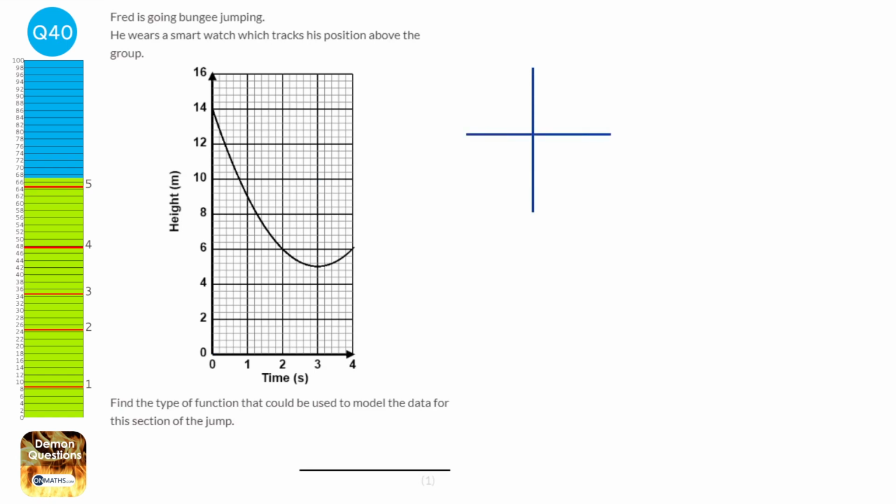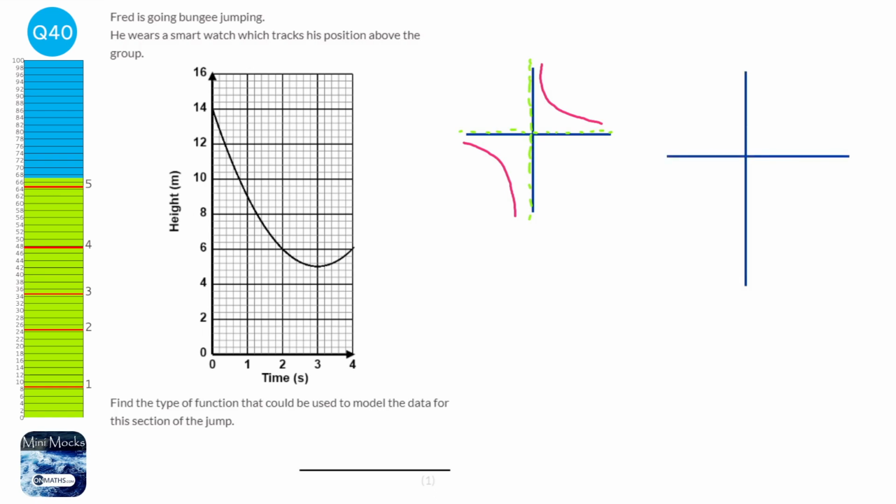So if we have a reciprocal graph, it looks something like this and like this. It could be the other way around, and it could be distorted, but it basically goes down to a point along here. It goes to infinity, and it goes to infinity along a point over here, and obviously those positions could change. Then we've got a linear graph. A linear graph is just any kind of straight line, either up or down, and this doesn't look like either of those.